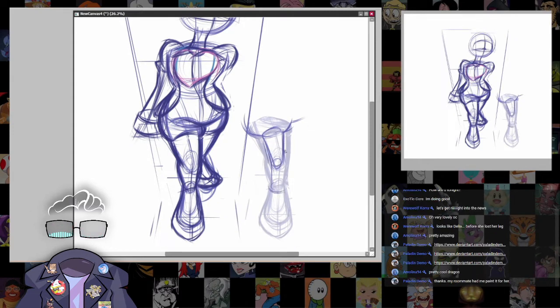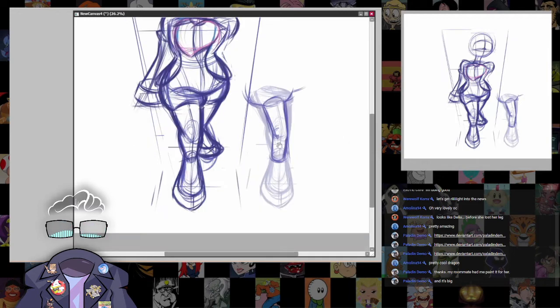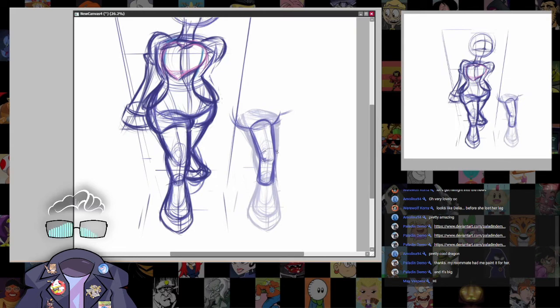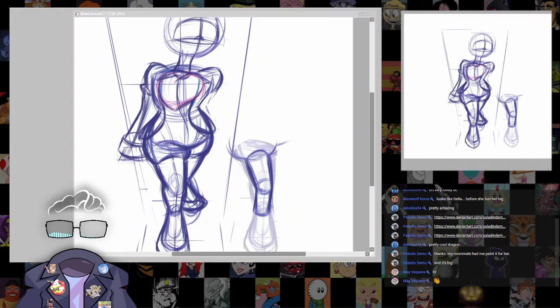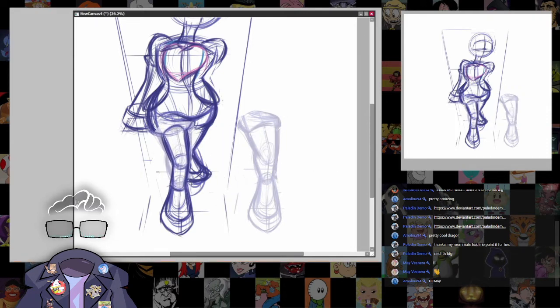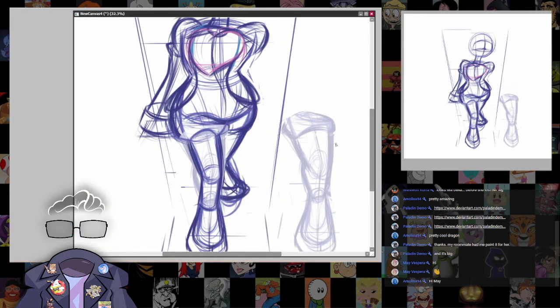ClipStudio is a wonderful tool for planning things out, but you better be careful about just taking something, putting the pose on it, and then working straight from it, because you are then going to be taking the characteristics of that model, as opposed to something like Blender where you can customize your shape. Actually, not even a little more. You can sculpt your shape after you're done posing it, which is just a fantastic workflow.